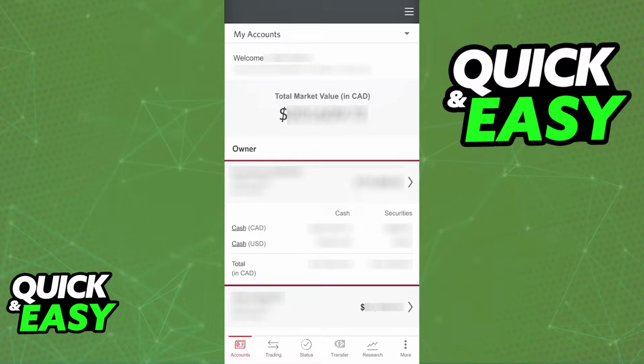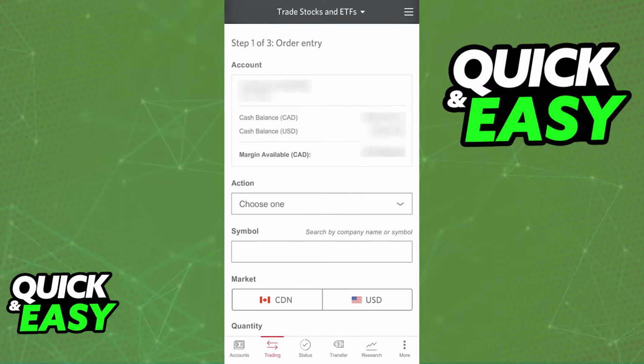Anyways, if all that you want to do is use Investor's Edge, in there you will be able to trade stocks, ETFs, and options. So select the option from the menu at the top right corner of the screen and you will find Trade Stocks and ETFs. The process is very straightforward.